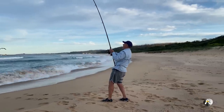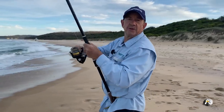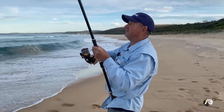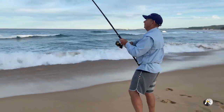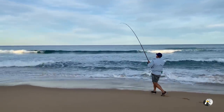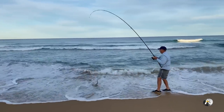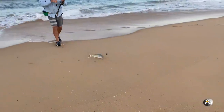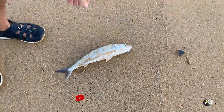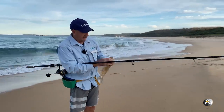All right. That was a typical salmon type bite. And it's tracking sideways in the water, which is pretty common for salmon to do. So once again, the worm bait was left alone. Even though salmon love worms.